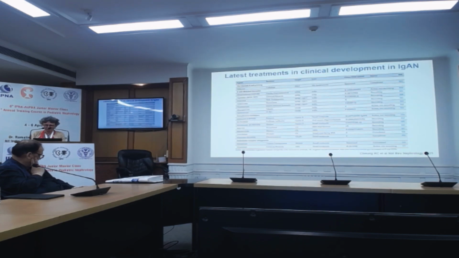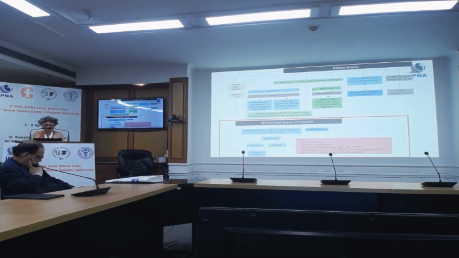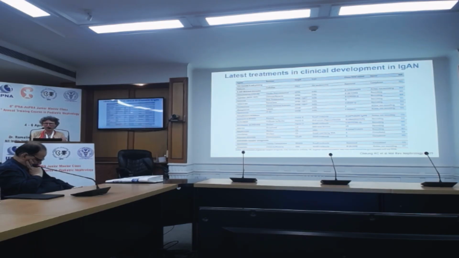The other thing that I always show, and it did inform our algorithm because we were very adamant about it: if in doubt and if what you're doing is not working, consider a clinical trial. There are a lot of drugs coming through the pipeline for this disease, drugs that are antiproteinuric agents, drugs that target complement, and drugs that target the B cell dysregulation that underlies IgA nephropathy. It is really important that we try to get high quality data, even in children, with all of these agents. So if in any way possible to do it in a controlled fashion, try to get your patient into a study and to try something innovative.